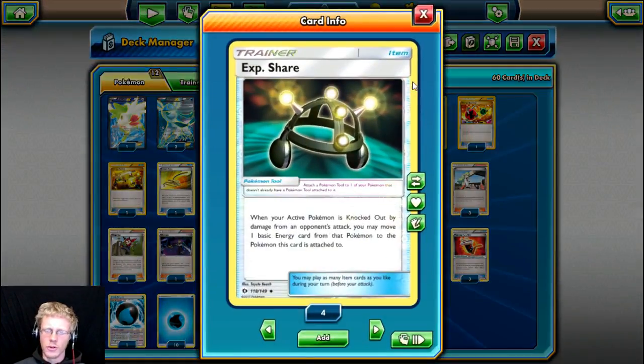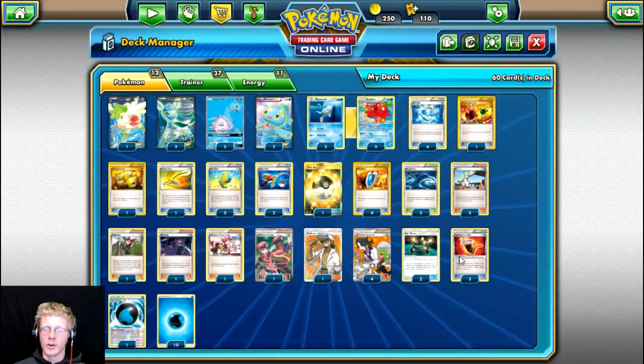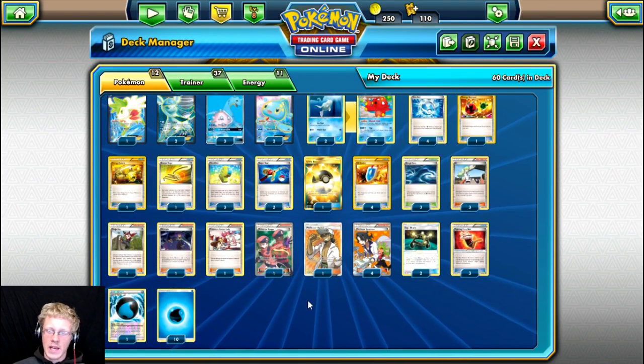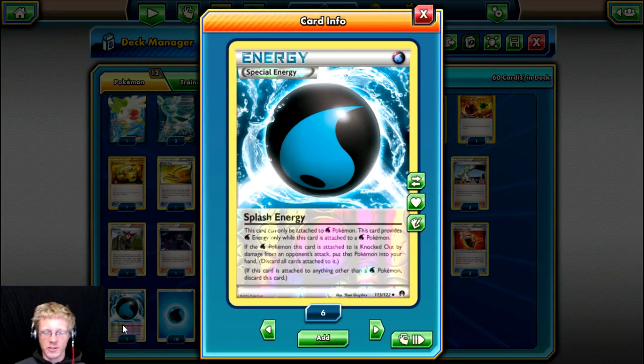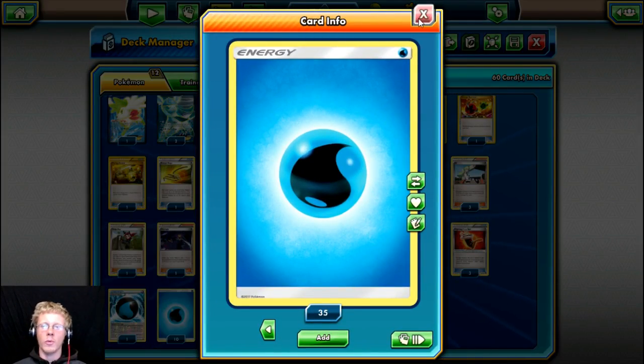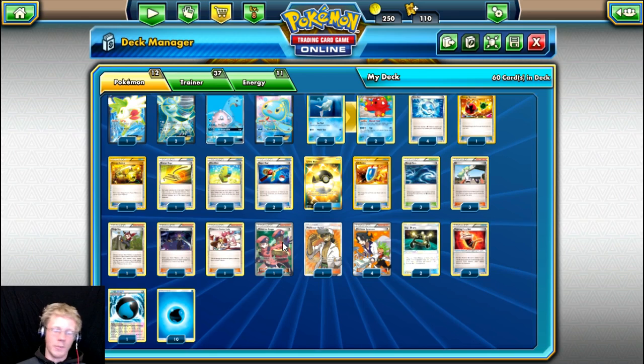As for our Tools, we run 2 copies of Energy Share to try to keep energy on our board, and 3 copies of Fighting Fury Belt. Lastly, to round out the list, we have 1 copy of Splash Energy and 10 basic Water Energies.